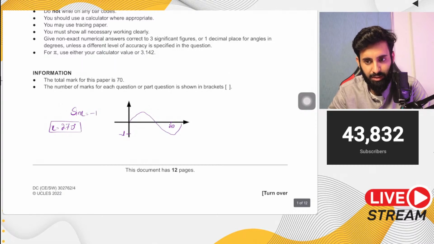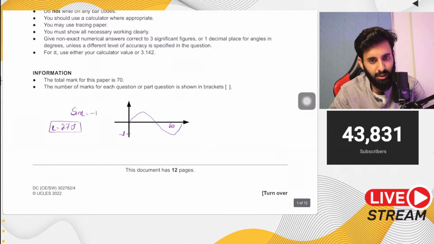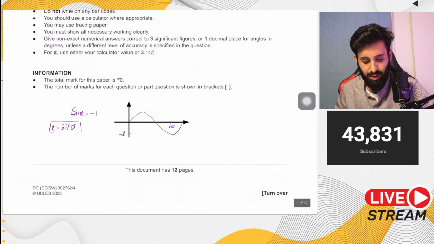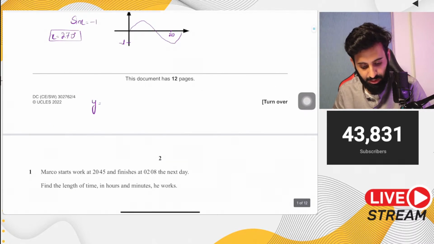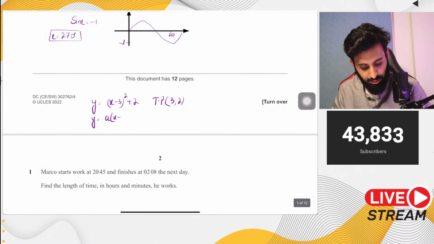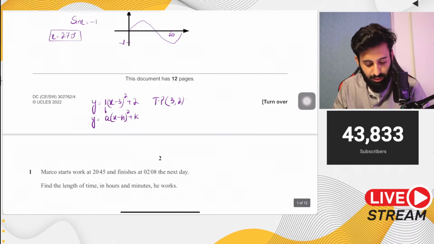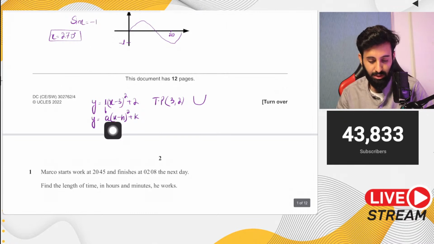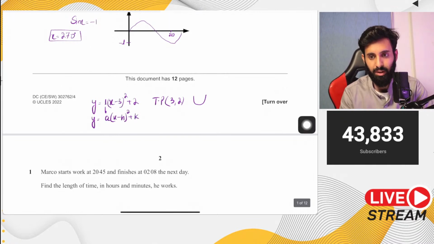Turning point relation with completed square. When you convert a quadratic expression into completed square form, there are two reasons, but the main reason is to find out the turning point. So let me answer this question. If you have (x minus 3) the whole thing squared plus 2, this quadratic curve will have a turning point of (3, 2). Basically what we're doing is comparing it with y equals a(x minus h) squared plus k. So a is equal to 1, which tells us that we're looking at a happy face, or a minimum curve. For the x coordinate of the turning point, we change the sign. For the y coordinate of the turning point, we take it as it is.